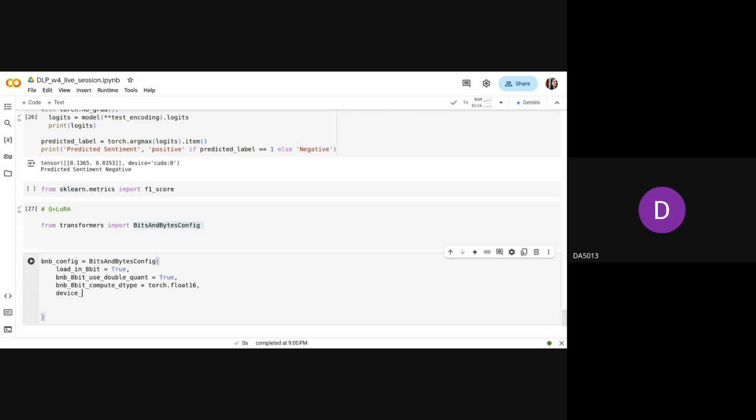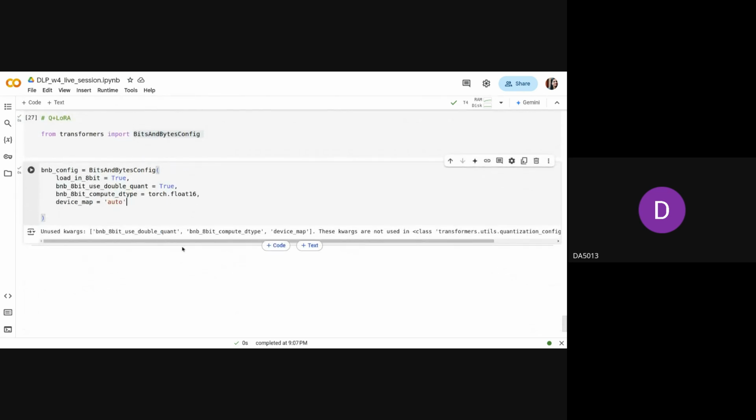One more, which is useful only when you're using multiple GPUs. There are several tasks to be performed. When you have multiple GPUs, then it will automatically assign those tasks to these multiple GPUs. If you want, you can yourself also assign, you can mention that this task should go to this GPU. That detail you can provide, but auto is a good option. It will automatically see which task to assign to which GPU in case you have multiple GPUs. So these are some of the parameters which are needed for quantization.